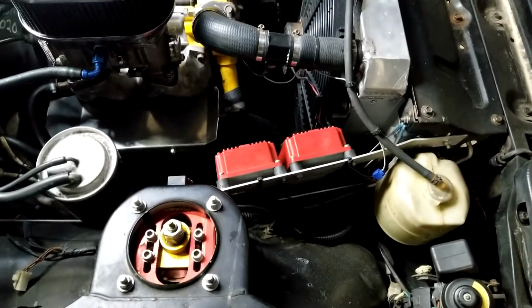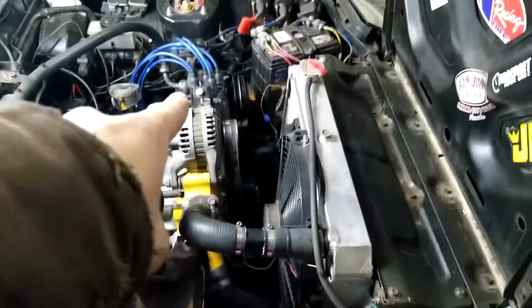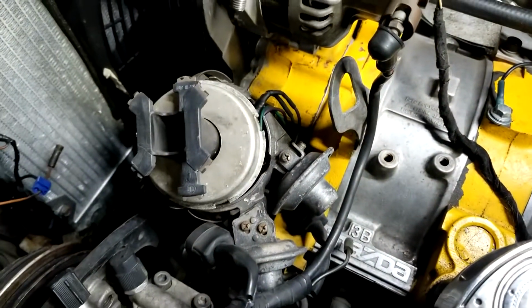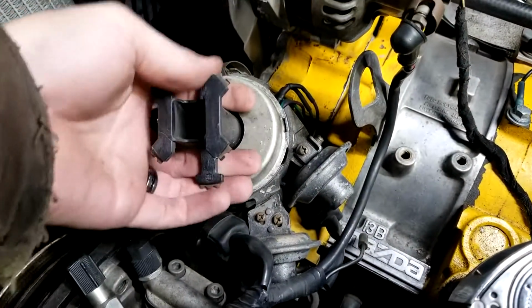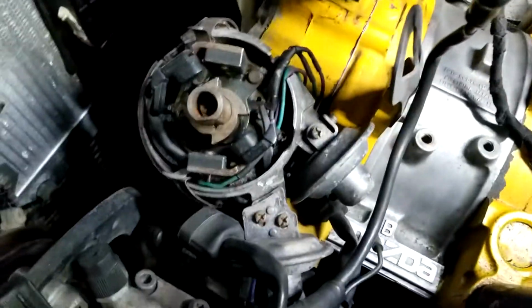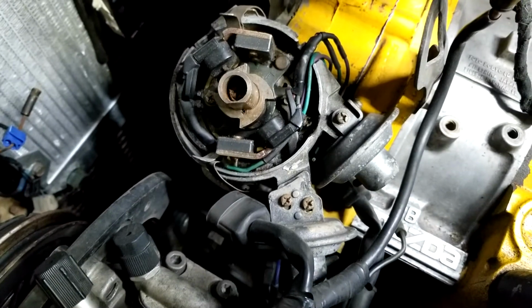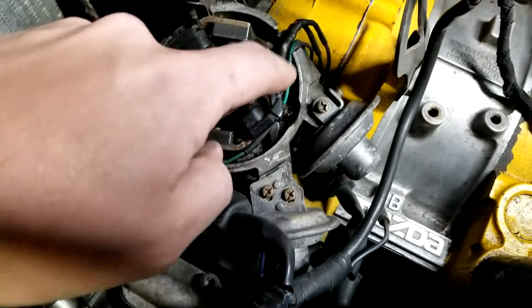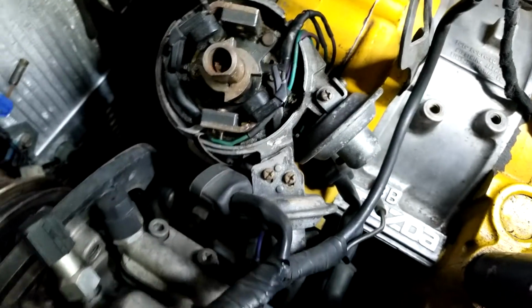Other than that, that's pretty much my setup. I'll show you what it looks like underneath the distributor really quickly. That way you have an idea, because I don't have the fancy whatchamacallits in here anymore. I can't remember what they're called. So I still have the pickups, but I don't have the electronic pieces that the pickups run off of. It's just spliced straight into my wiring.